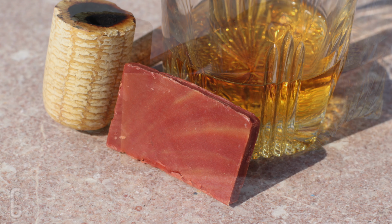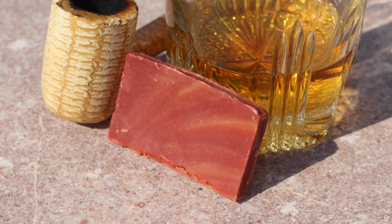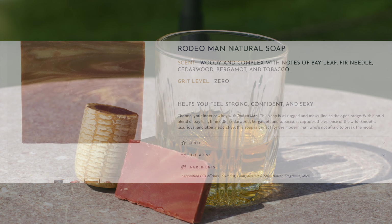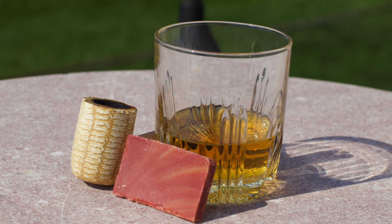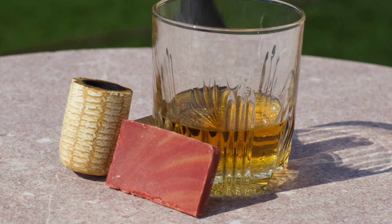Like many Dapper bars, the Rodeo Man is another with a fresh, manly scent. To me it kind of has a bit of a leather scent to it. It reminded me of like walking into a leather jacket shop. It's not as intense as something like the Maverick Musk from Dr. Squatch. Instead it's much more light, airy, and fresh, as it also has fresh, woodsy notes, mostly of pine and fir, as well as a pleasant hint of bergamot and citrus.